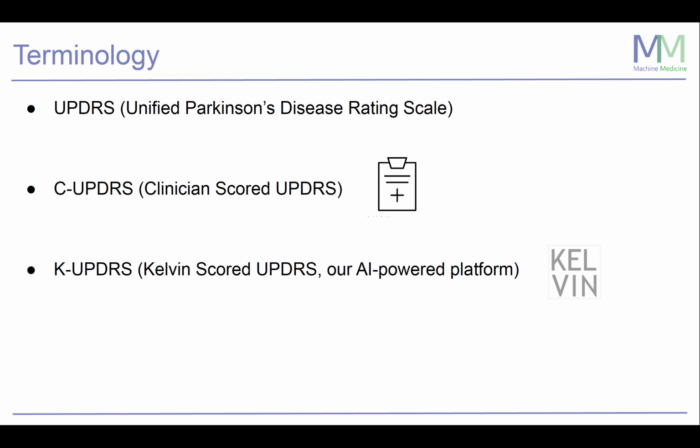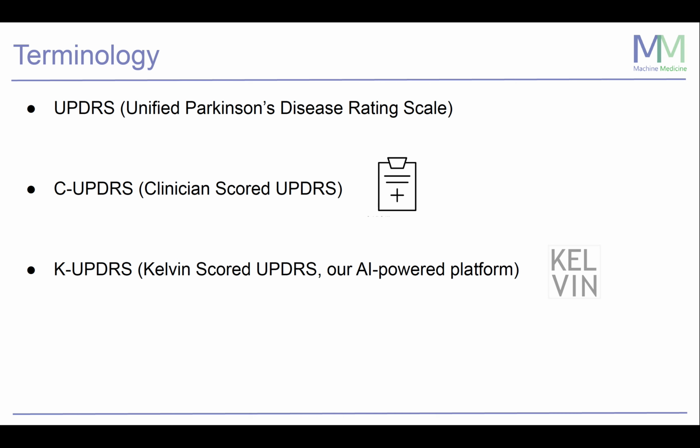So we're going to refer to two separate UPDRS scores. One of them we call the C UPDRS, C for clinician, and this will be a UPDRS score that's given in the traditional fashion. A trained clinician will be having the patient perform particular activities, around 16 in the UPDRS Part 3, and for each one he or she will associate a particular clinical score between 0 and 4 with that activity.